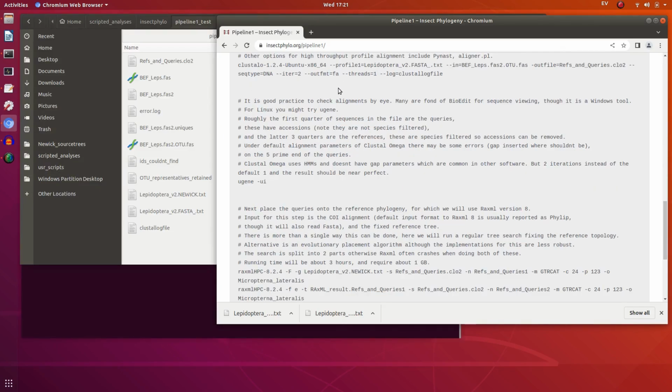Always best to check alignments by eye. BioEdit is a Windows software which is very good for this. For Linux, you might want to try Jalview, which has a user interface.